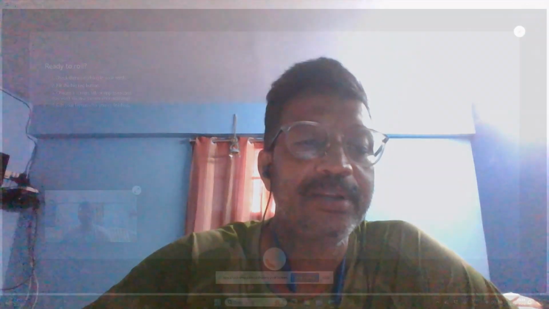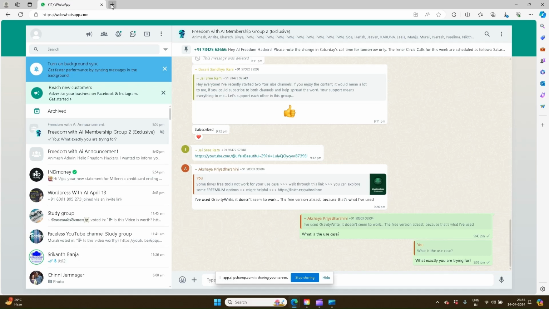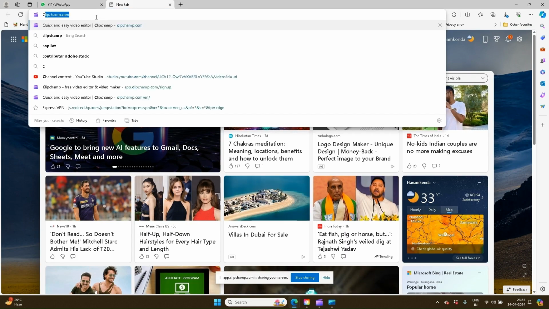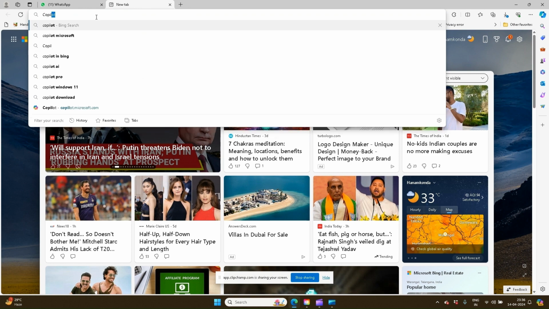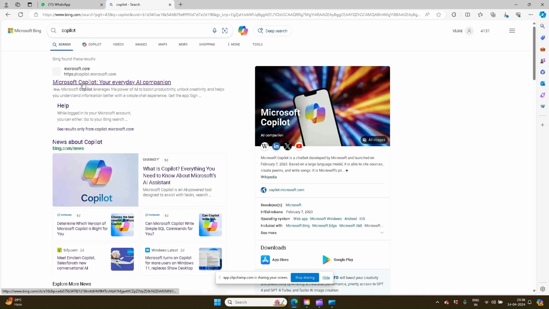Now let's showcase the 10 text effects. Firstly, open Copilot. Type Copilot. Click on the first link available in your browser.